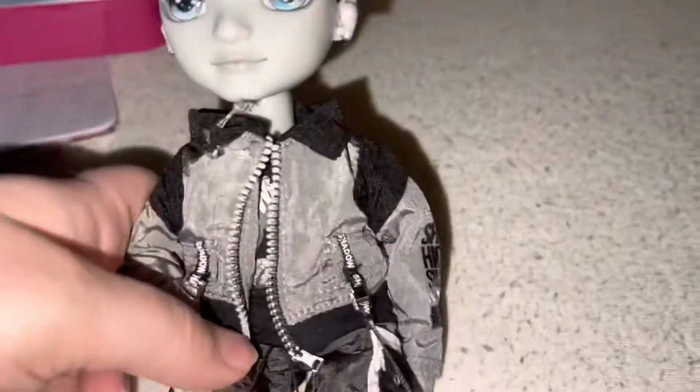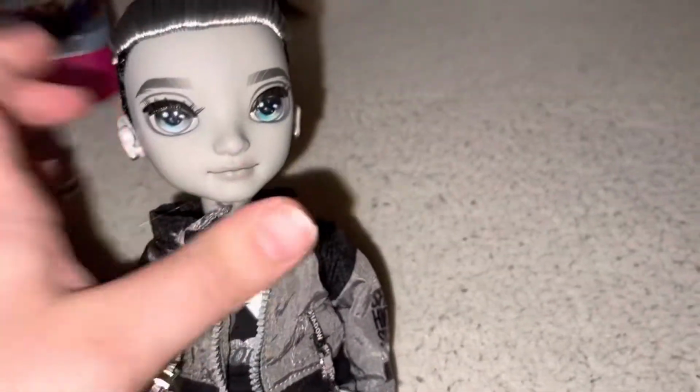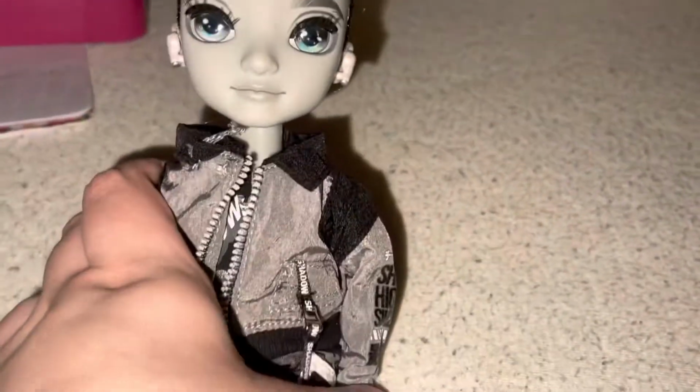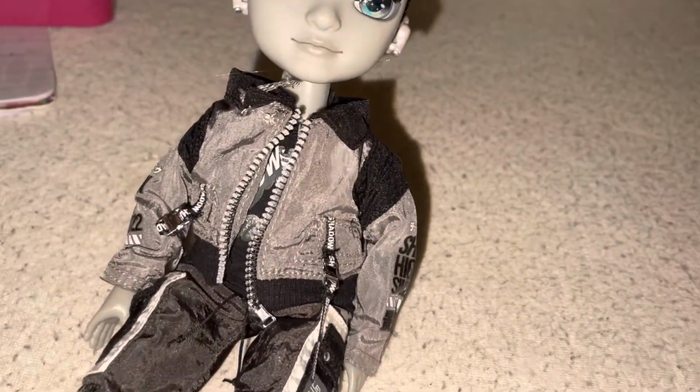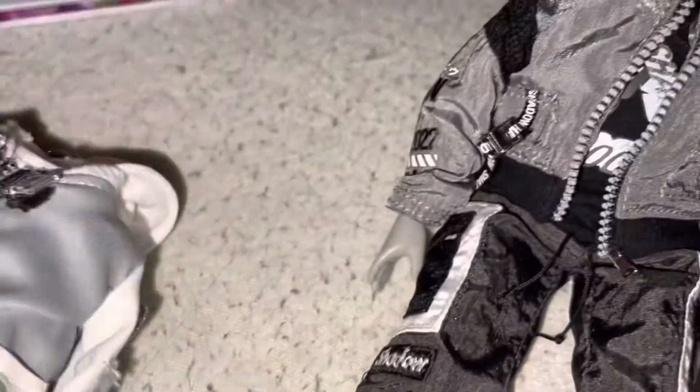You know what's funny? That his name is Ash. I'm sure my friend doesn't watch these videos, but... Ash, this doll kind of looks like you. Which is kind of ironic that the doll's name is Ash and my friend's name is Ash. It's kind of funny. Anyway, just saying. I don't know if you watch my YouTube channel, but just pointing that out.